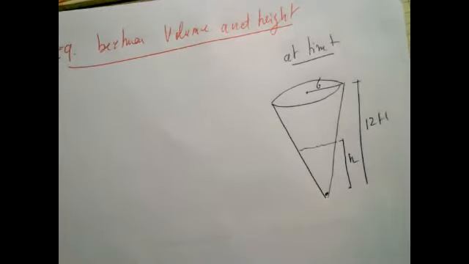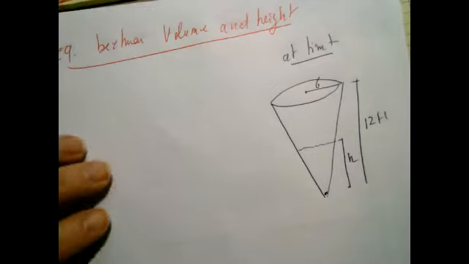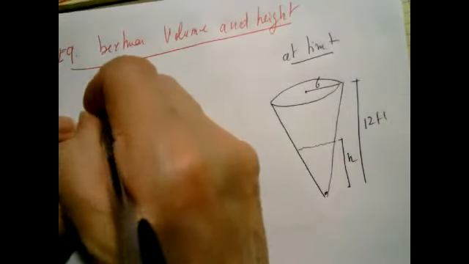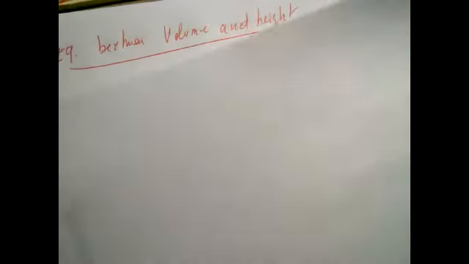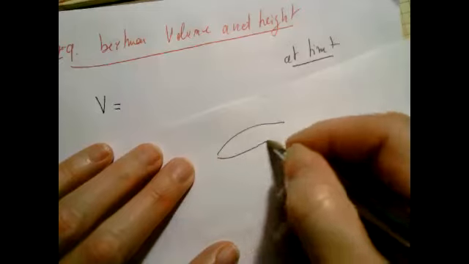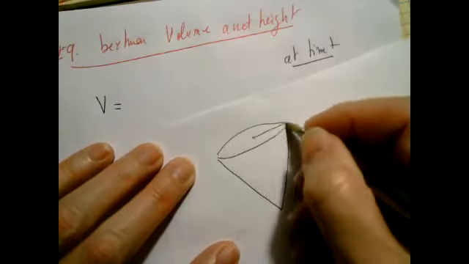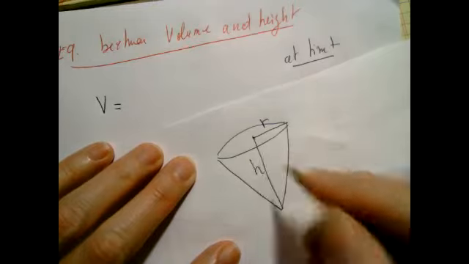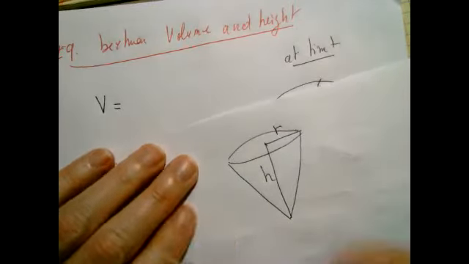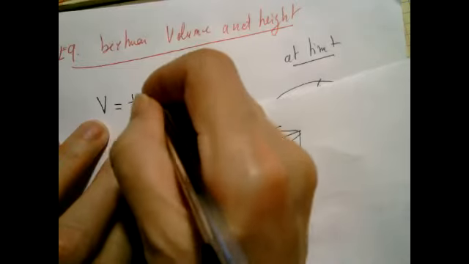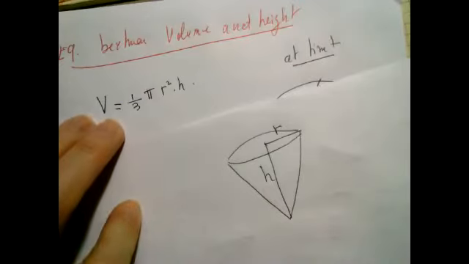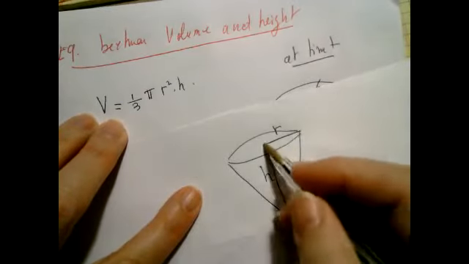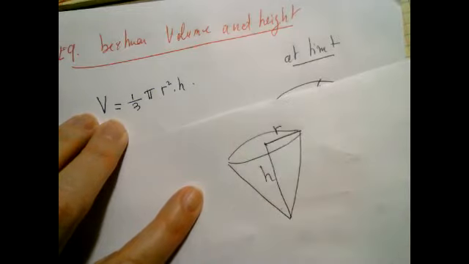All right. First, what's the relationship, the volume of a cone? Let us remind ourselves: any cone has a radius and it has a height. And the volume of a cone is 1/3 pi the radius squared times the height. So that's the volume in terms of the height and the radius, because it changes with both of them.